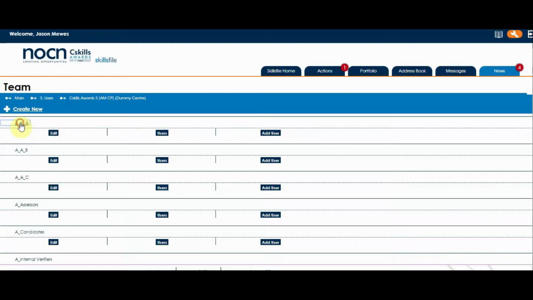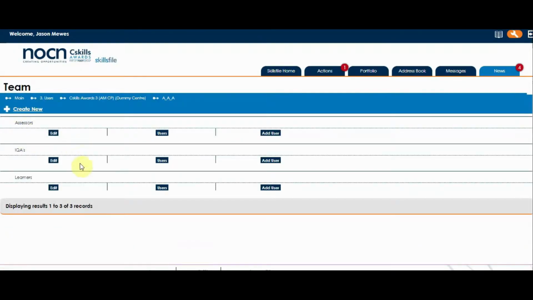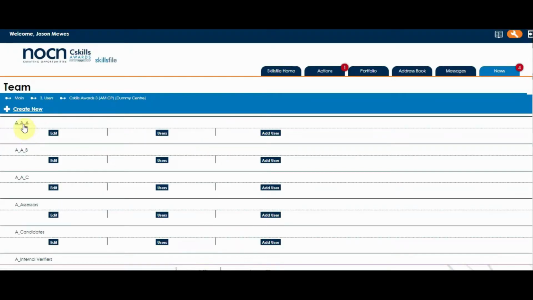So you actually click the name of your center, and there you have the folders. So you'd click add user under the relevant header. Now the reason you wouldn't add them at the top where it says add users is that this is for the administrators and super users that sit above the system. If you added learners, assessors and verifiers in here, then they would fall out of their respective folders, which we've just seen.